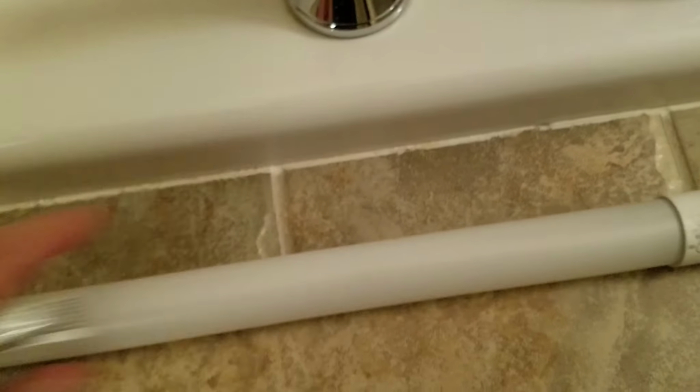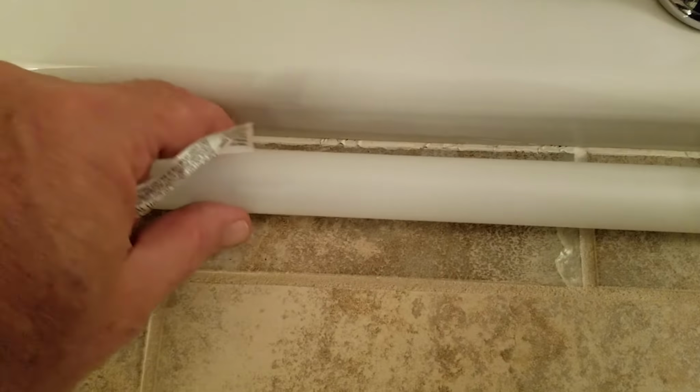Tab is. Doesn't feel more plasticky than glass. Yes, there's a top and bottom. There's a black line. Pull it out and put it back in the other direction.